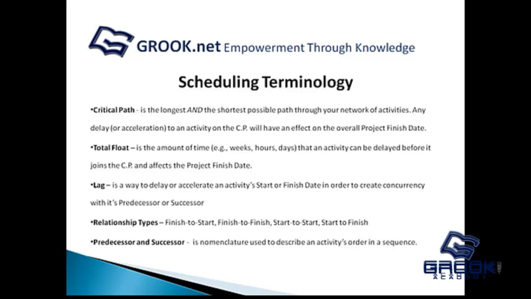And there's probably a better example for that, and there's many out there, but we're just kind of doing an overview here. And the fourth relationship type, which is probably the least likely, is a start to finish. And you won't use this very often, but it does have its place. It's something that you would need to know how to utilize.